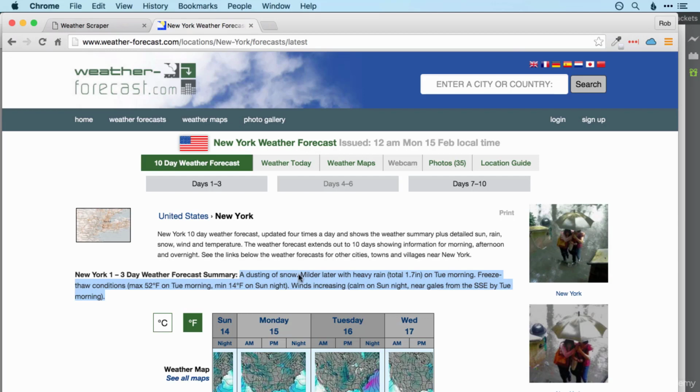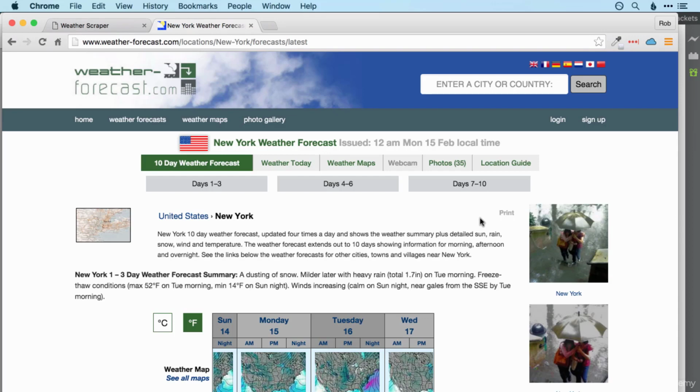One word of warning before I set you off. Although this is a great challenge for practicing all that we've used in PHP, it's not a great use case for a real live production website for two main reasons. First off, you're dependent on weather-forecast.com not only remaining live, but remaining in the same format that it does now. If they were to change their code or change the layout of their page, that would likely break your page.